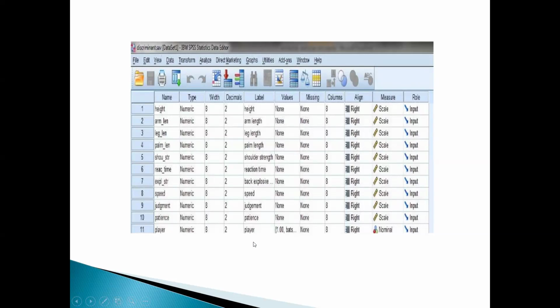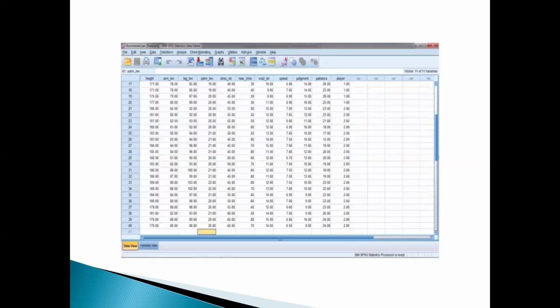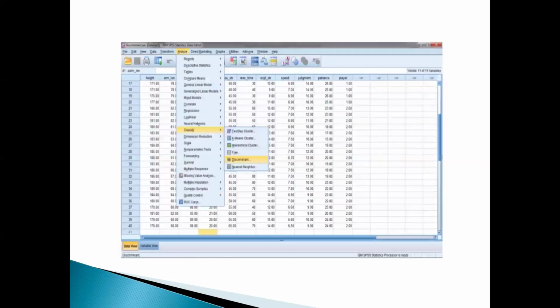These are the explanatory variables which are numerical in nature. We will see the normality and go for the discriminant analysis. These are the observations on these variables, and now how to perform this in SPSS.